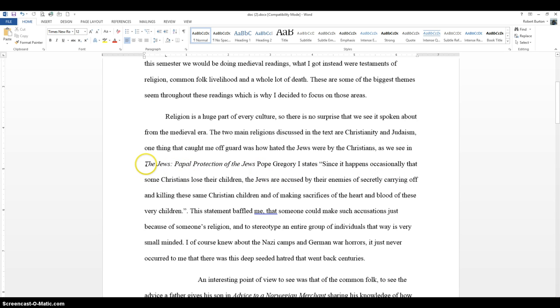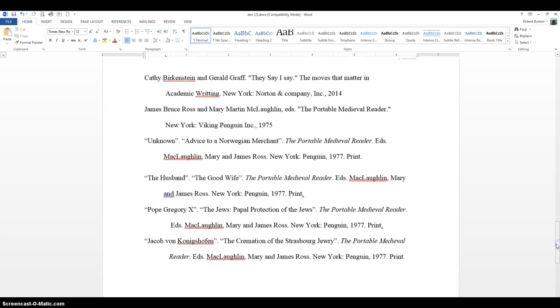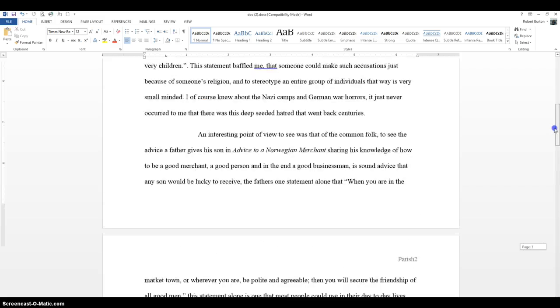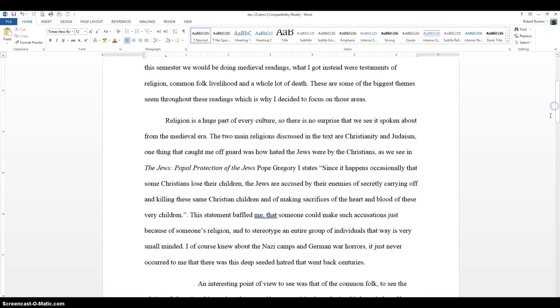What's funny here, I've noticed that a lot of y'all are doing it correctly, like down here somewhere, but then when we go back up and actually try to use it, y'all are doing something different. So they should look the same. Here, I don't even see this one represented down there, so that seems a misstep. But here we have it italicized. No, that's not the way we do that. Italics are for books. Things that go inside books get quotation marks. So this should be in quotation marks, not italics.